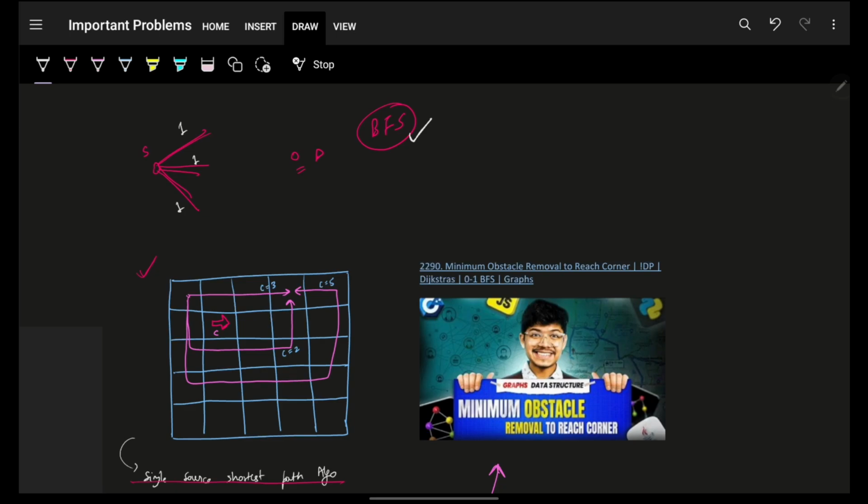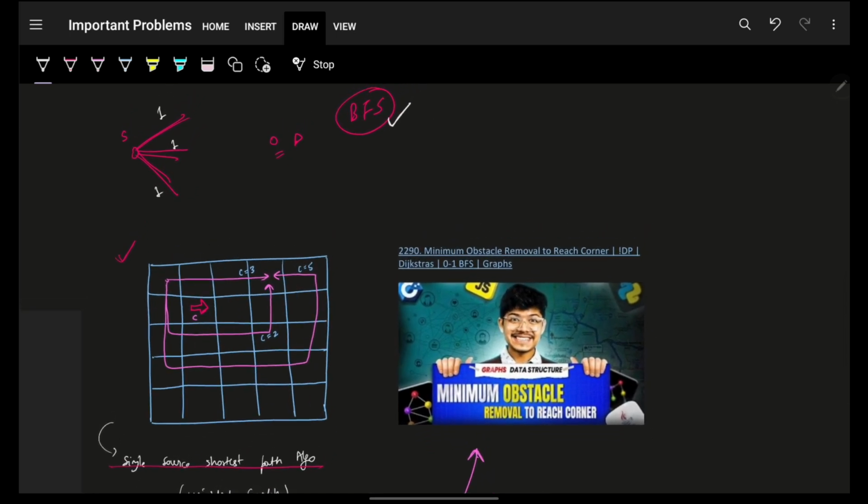That is the reason you must know the basics of BFS, why BFS and where BFS can be used. This video will tell you everything. So we realize that BFS is used for single source shortest path without weighted edges or with equal weights, and Dijkstra's is primarily used for single source shortest path with weighted edges where the weights are different.